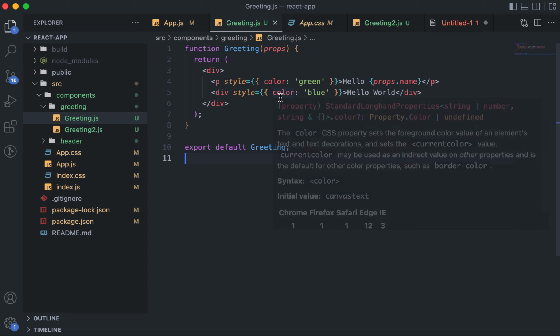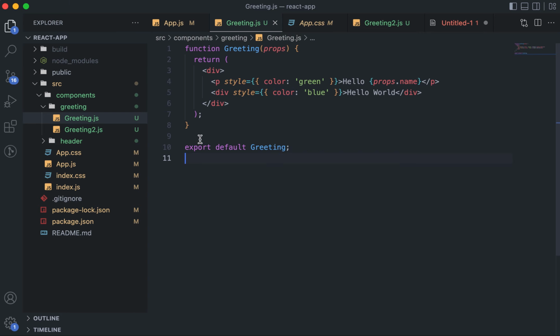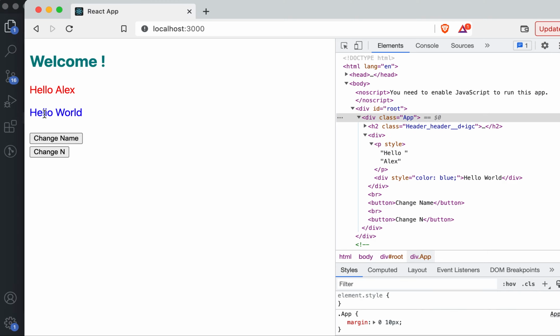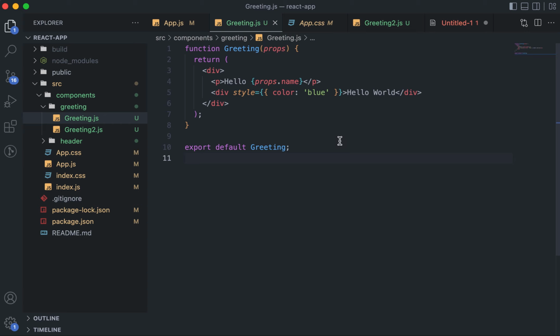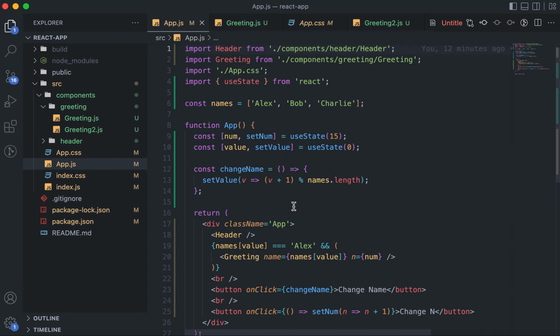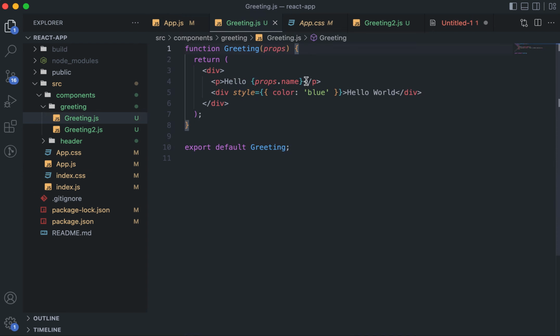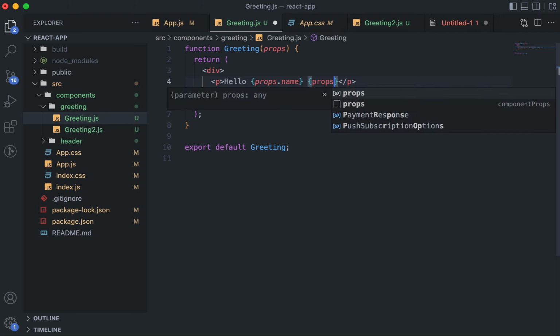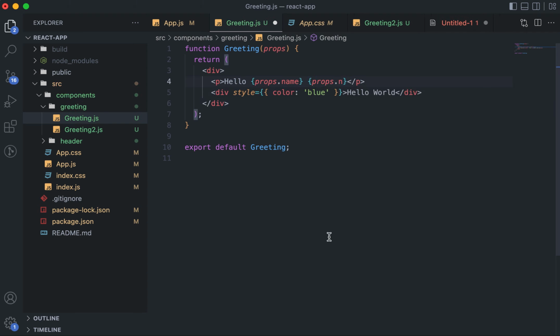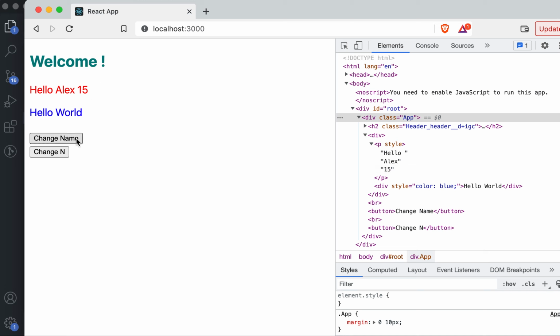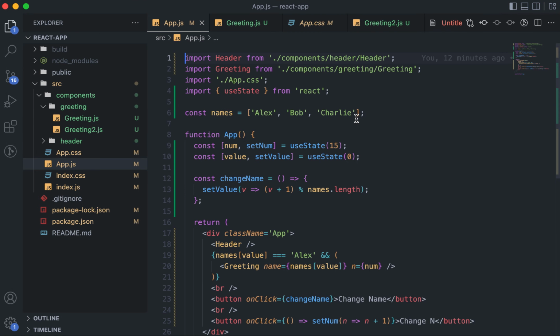Now, this style syntax is generally used for dynamically computing styles at render time. Let's keep it red only for this example. I will just work with this hello world. So let's pass some props. We are already passing some prop, I believe n, and that n you can change. So let's first print here what the value of props.n is. Yeah, so it is 15, and then you can change n. It is starting with some value, 15.